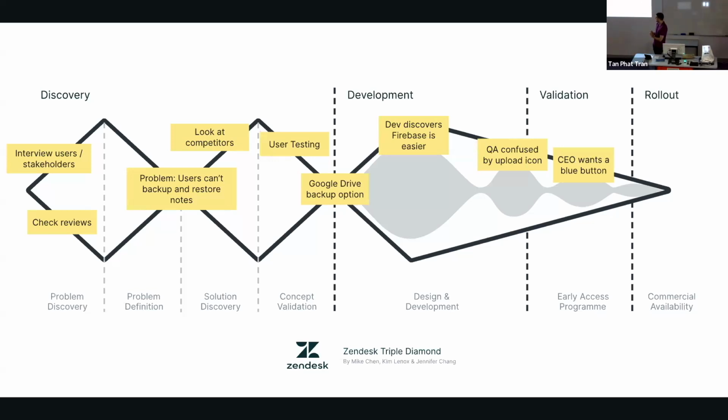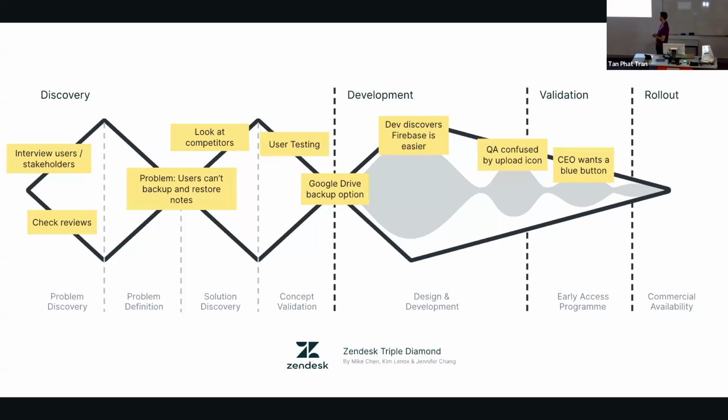The first thing, as you start developing, you're probably exploring again, like you're looking for free things in open source that can do it for you, I guess, is what everyone tries to do first. And then you're feeding back to the designer problems you're running into. You might discover that Firebase is a better option because it does it real time, and the user doesn't have to constantly back up and remember to do that.